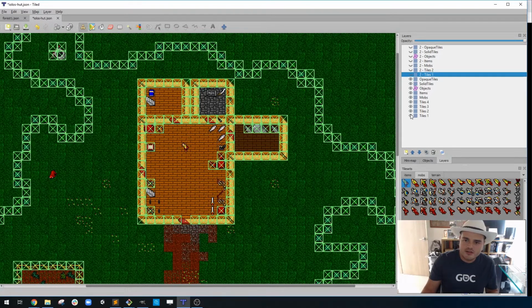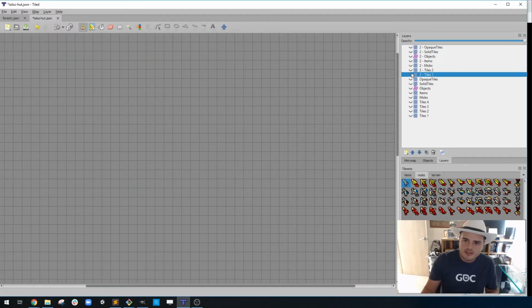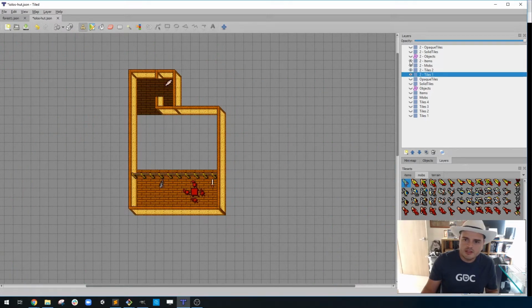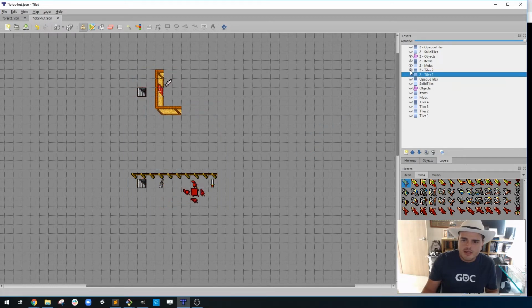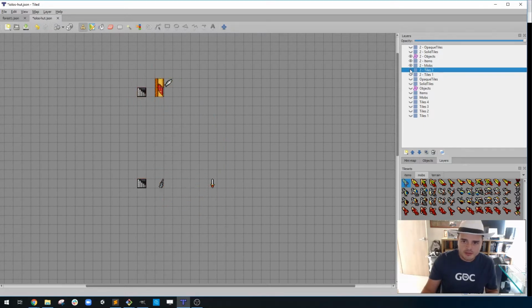So this is story number 2. If I hide all these layers, I can see the second floor of this building. In this case, it only has 2 ground layers here, and then it doesn't have any mobs. Oh, it does have this rat, yeah, and it has some items and objects.